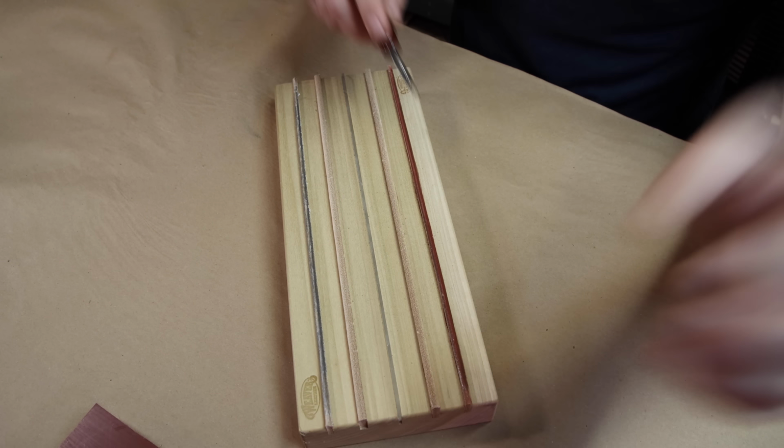Now we're going to mark where we want to tear the pages, and the easiest way to do this is just to use the border of the design as our guide. So once that's done, we're going to grab our wing dividers, set them to the same width as the marks that you just created on the page. That's what we're going to end up using as a guide to tear these pages.